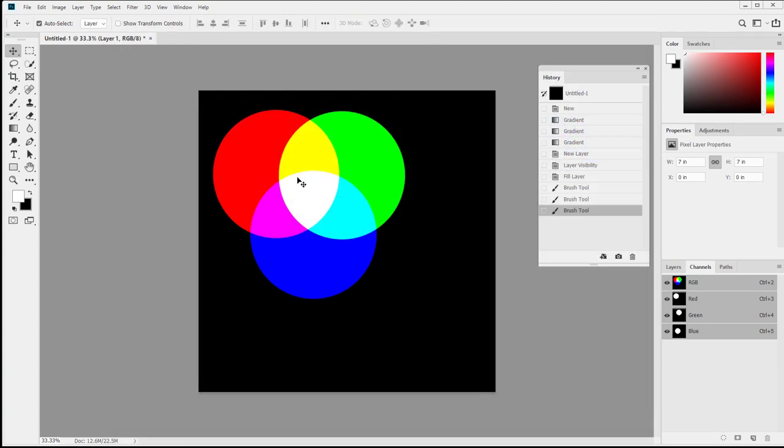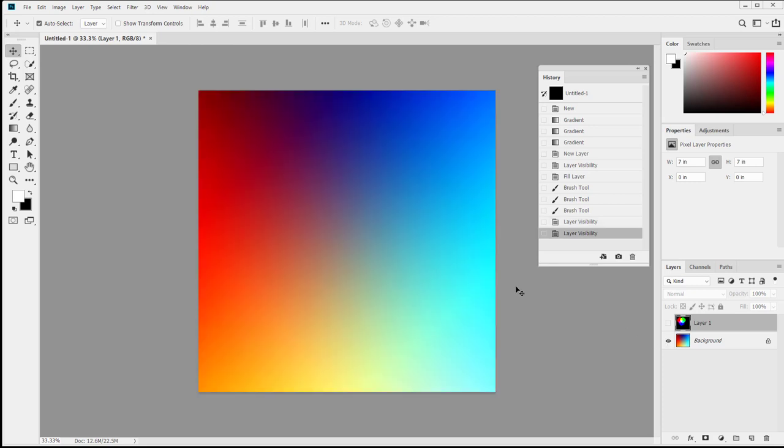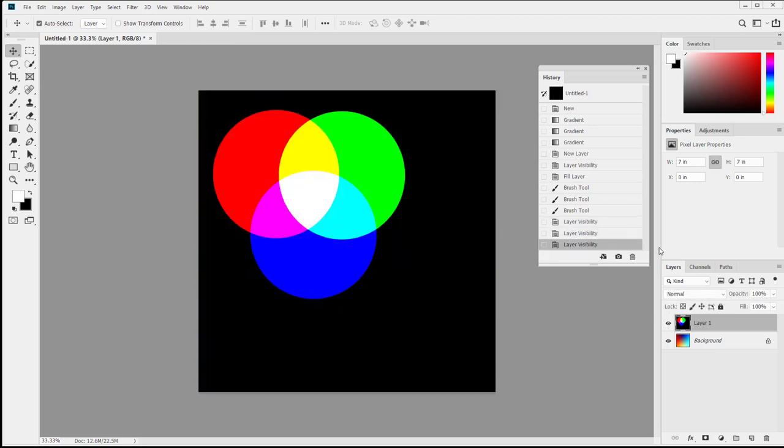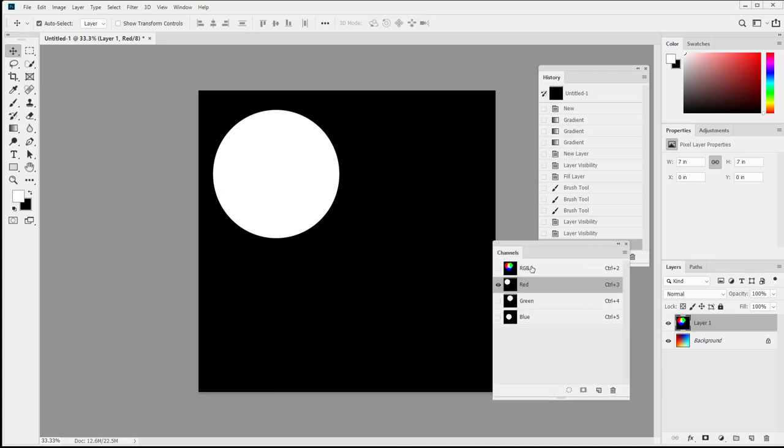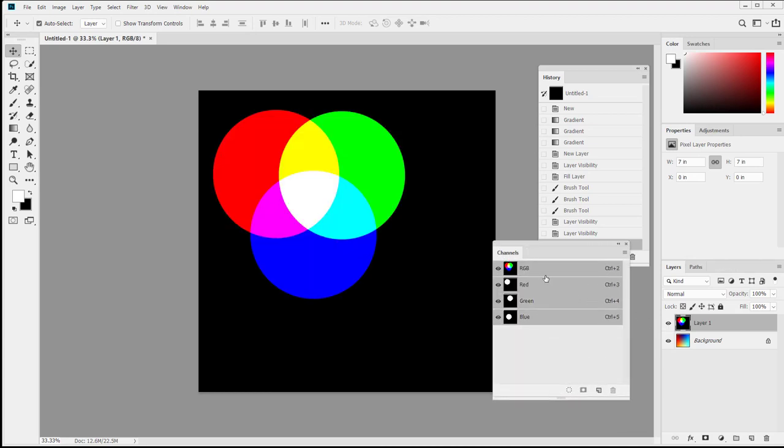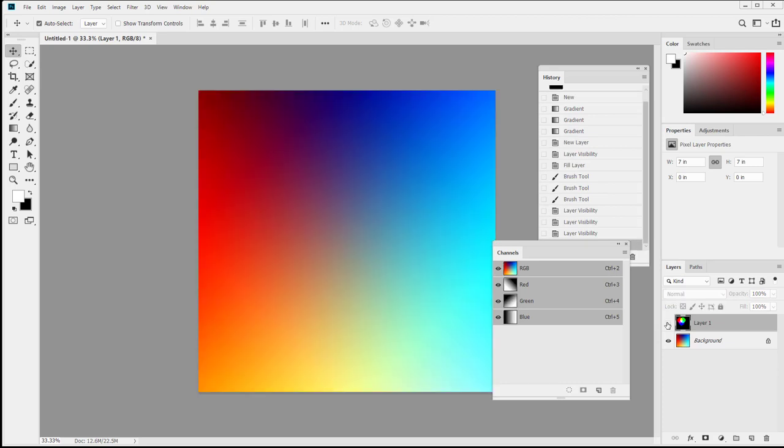This is essentially, though, what we have happening inside of an 8-bit system. We have a considerable number of colors available to us according to the shades that we have. Let me quickly demonstrate that, and then we'll move on to our next video. Hopping back over to channels while I'm still in layer 1. And notice that if I break channels palette off, the channels is essentially what you're looking at.